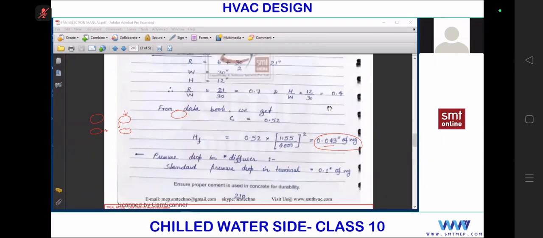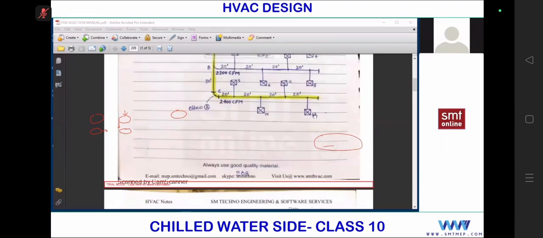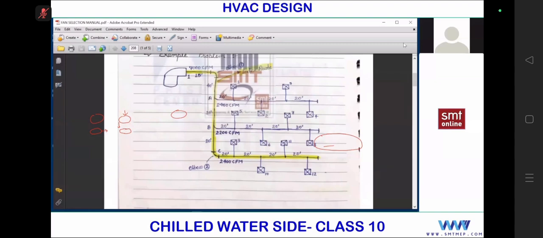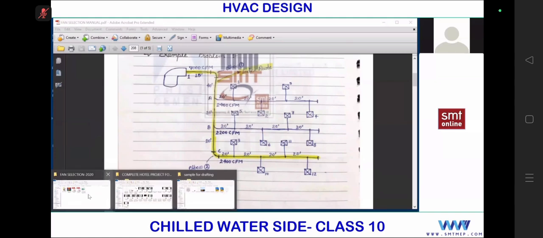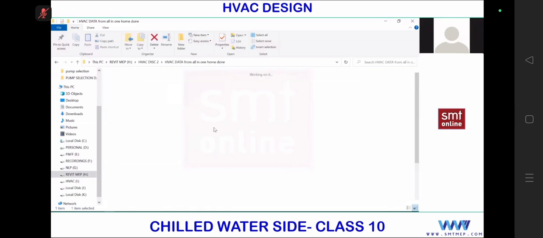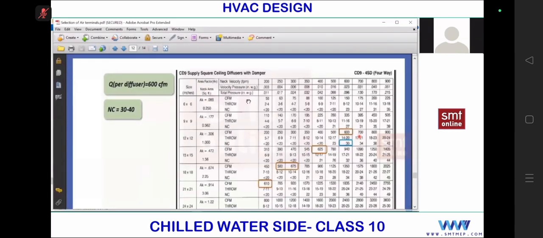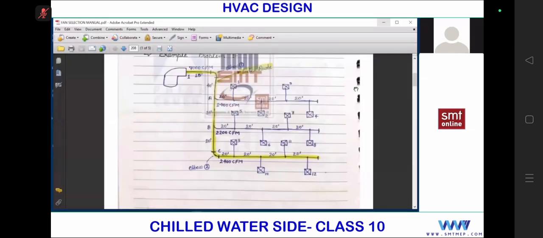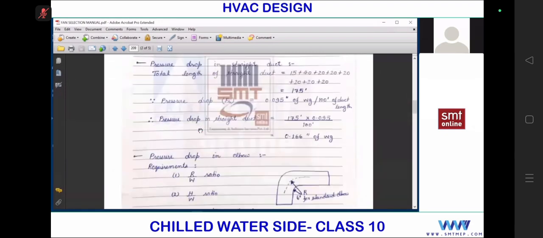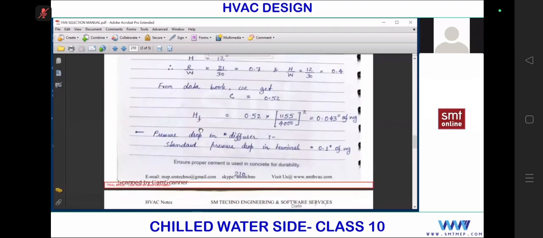Now at terminal, you need to consider the pressure drop for the grille diffuser also. But pressure drop of the diffuser you can find out from where? Remember at the time of terminal selection, in the example, we did the selection with the manufacturer catalog. So from that, already explained, this pressure drop value will be used at the time of calculation. Let me show you the same again. Look here, total pressure inches of water gauge. For example, if you select this 12 by 12 diffuser, we decide this pressure drop. You see, for example, 0.096. So you'll get it from the vendor at the time of shop drawing. You can expect accurate values then. By the time of design stage, remember we are assuming a standard value of 0.1 inches of water gauge for any terminal. See, 0.1 inches of water gauge. This is like a thumb rule.